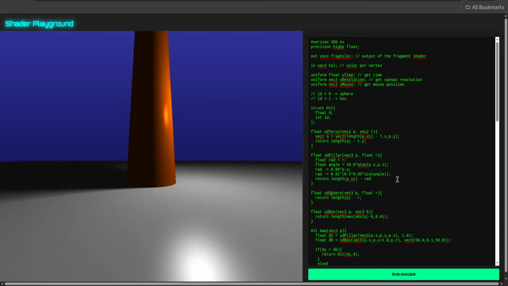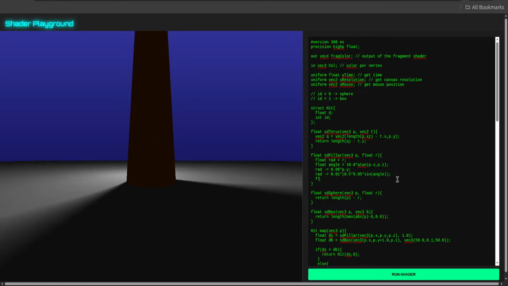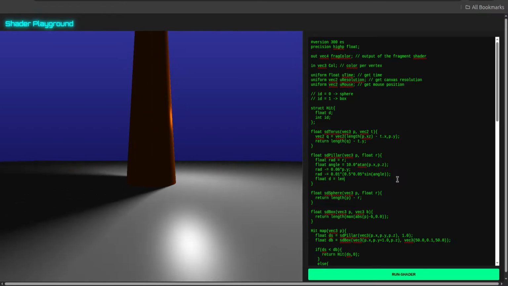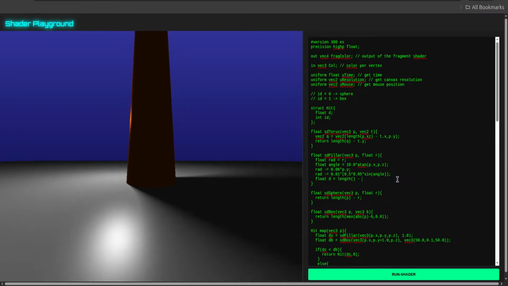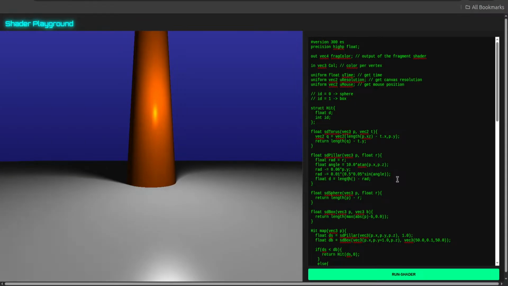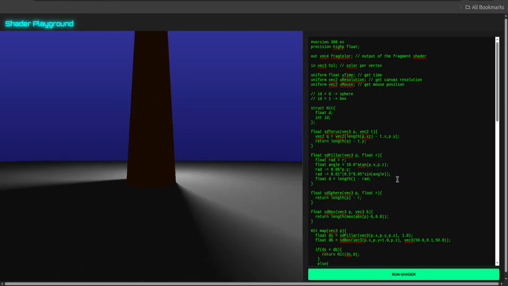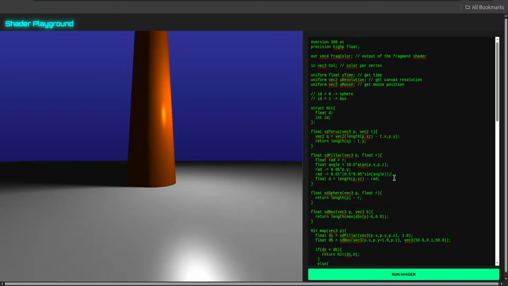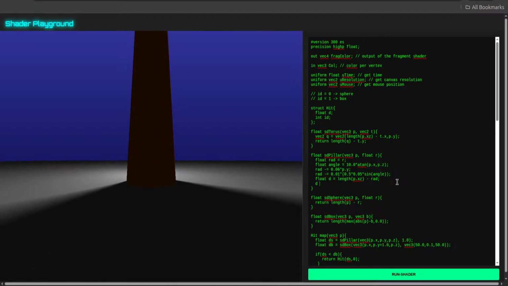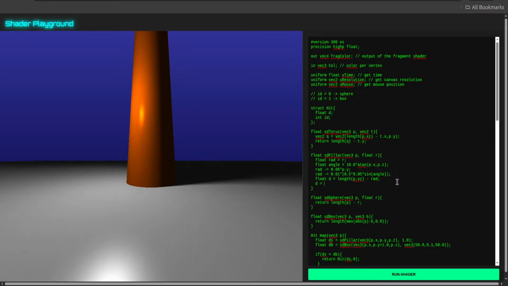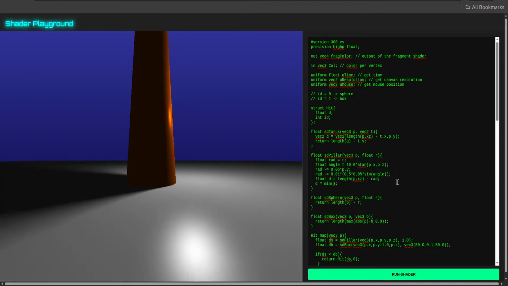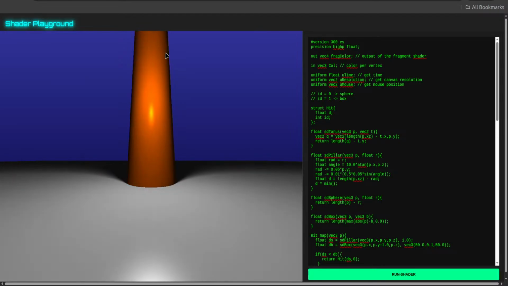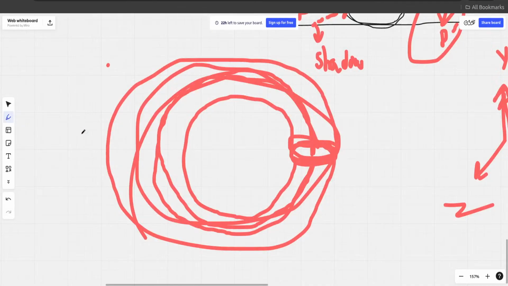Maybe one thing we can do is we'll assign a variable d to that. p.xz. Now, actually, we have an infinitely long cylinder and we need to cut it basically.